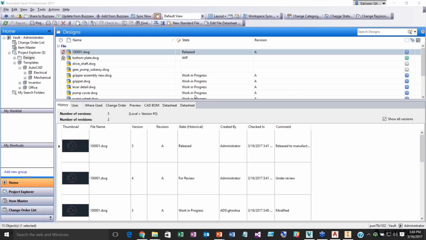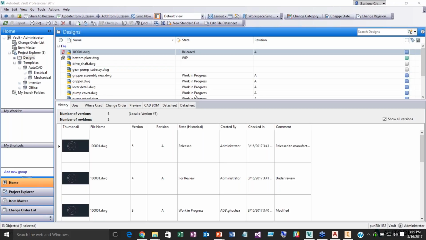Here is one question: is this suitable for PCB design software? It is suitable for any kind of data. The only thing is that you saw a Vault menu appear inside AutoCAD. You may not get a similar menu in that software, but we can manage any kind of data inside Vault, because I can manage PDFs and image files of any format by simply dragging and dropping them and adding a new version.